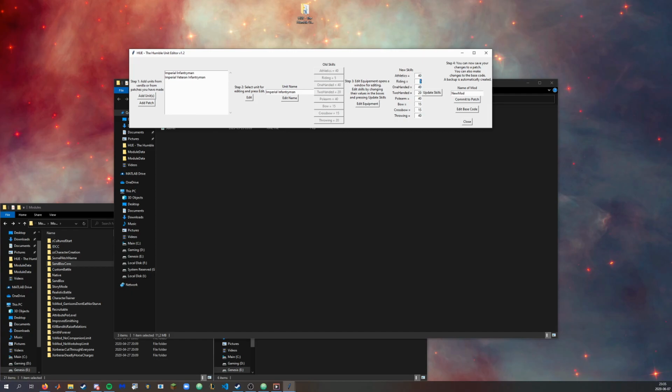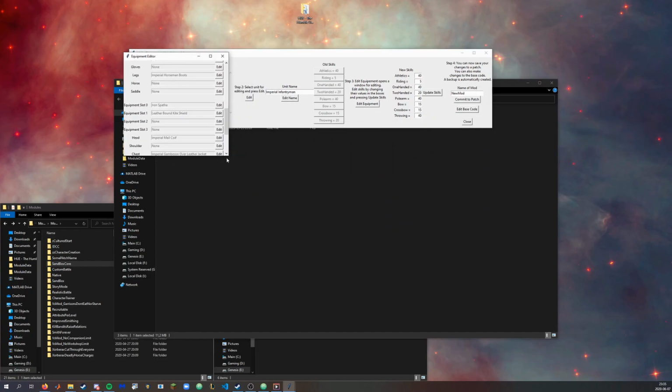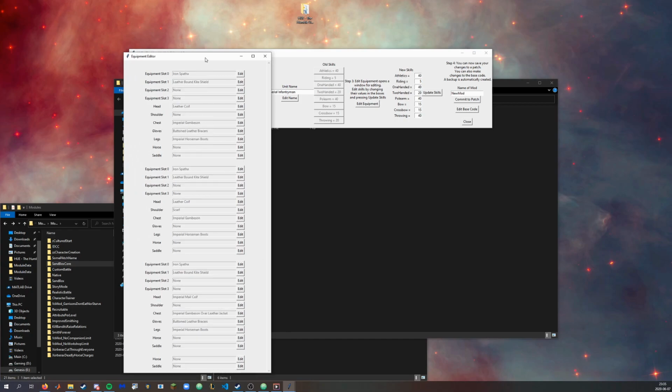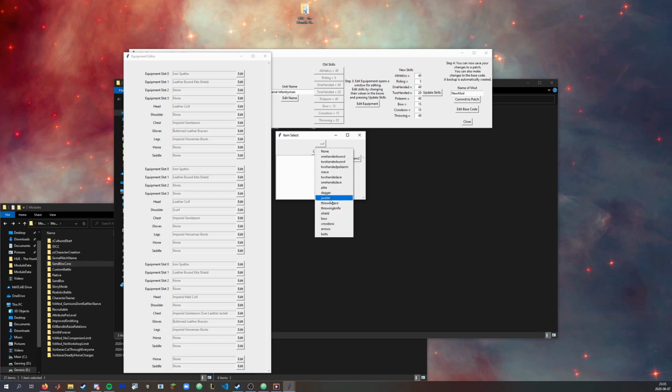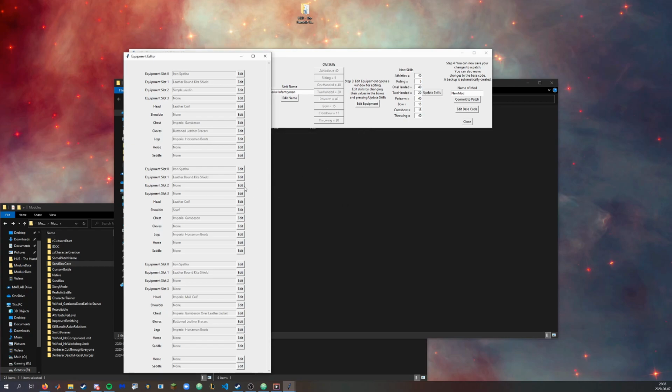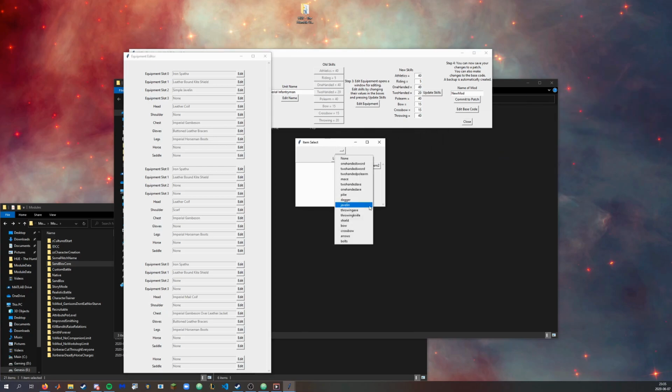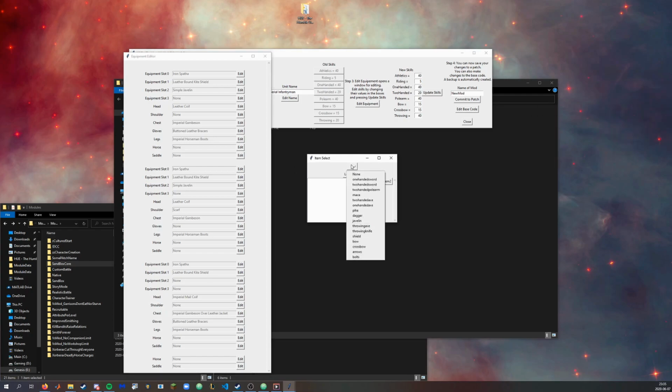If we go to Edit Equipment, another window is going to open. And here we can see the three equipment sets that he has. Now, we're interested in giving him the javelins, which are going to be one of the four equipment slots here. Let's click Edit right here. It's going to open up a new window, where for these equipment slots we need to select an item type first. In that case, that's Javelin. We'll load those items, and we'll give him a simple Javelin. Now, to make sure that he always spawns with this, we want to give all of his equipment sets the simple Javelin. So we're going to go ahead and put a simple Javelin on all of the equipment slot 2.